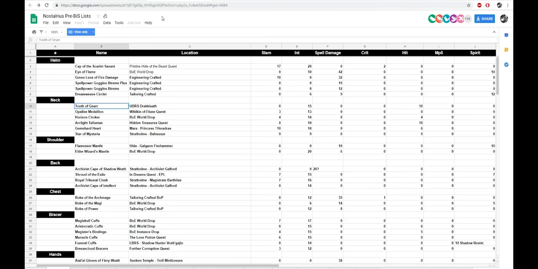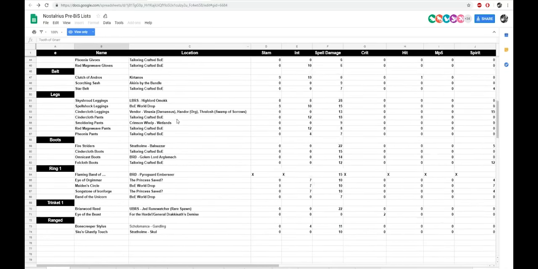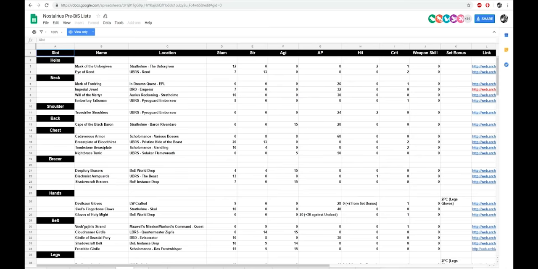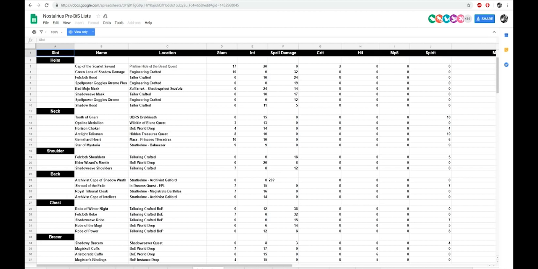You want to Google pre-raid BIS list spreadsheet, and you'll find databases that were made from the old days listing all the best items for each slot, and there's a different tab for each class as well. These are incredibly useful, and I'll link it in the description.